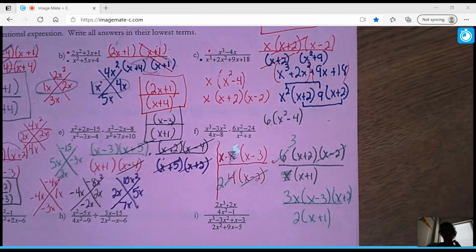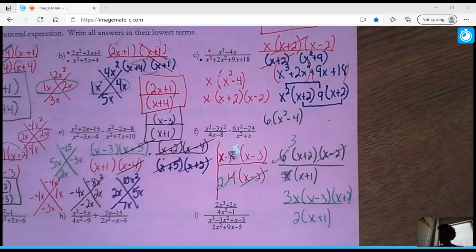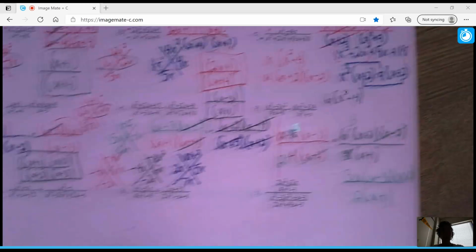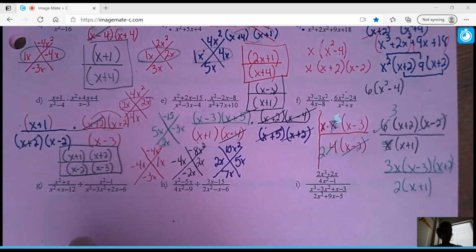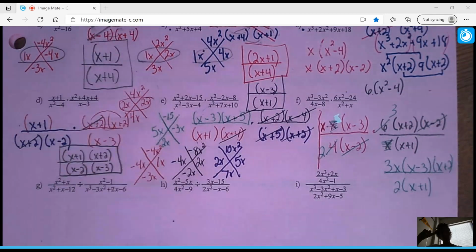So I'm going to go ahead and stop the video for this portion, and that's going to cover the multiplying. I will have a quick short video for the dividing, but it's going to be just like this. Just remember, when you divide by a fraction, we're going to end up multiplying by this one's reciprocal. So we're just going to flip it. So we'll do that in the next video.